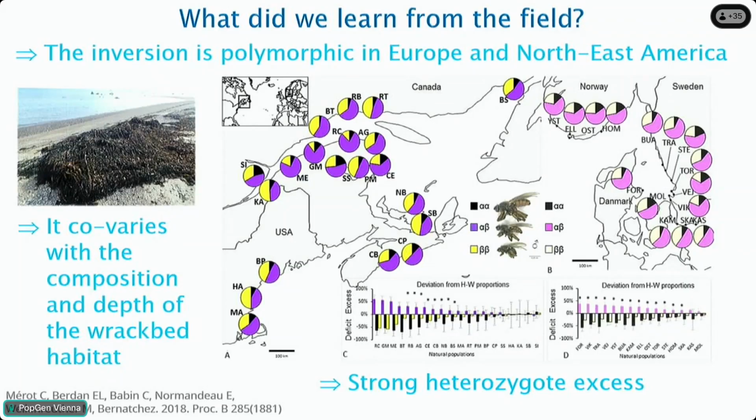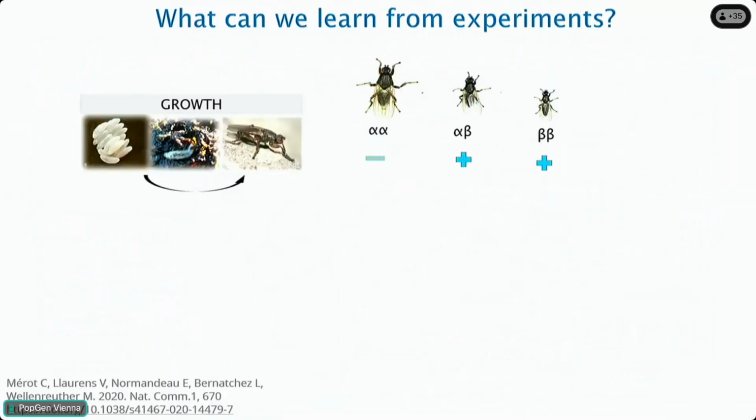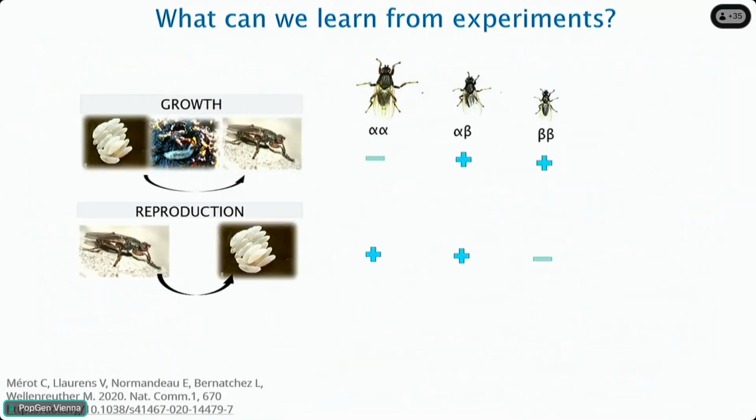To dig more into that, we took them into the lab and raised them for a few generations. Maybe I should have put that slide in, because you would be interested. I was comparing, for example, fucus, so kelp, and rock, and we didn't see any difference, while we expected that. Instead, we saw the same coordinated pattern, which I think was responding to the way we were raising them. We were leaving them a lot of time to develop, which favored one haplotype, the alpha haplotype, and you will understand which one.